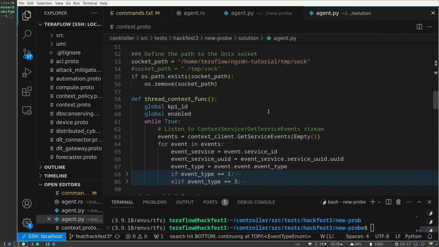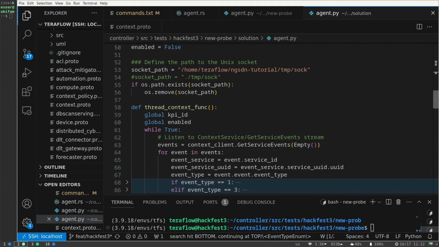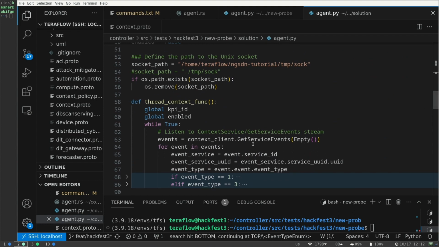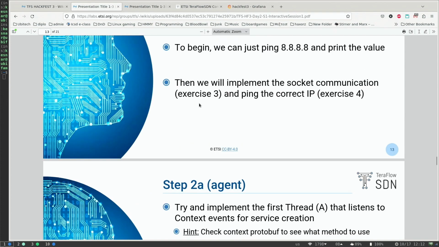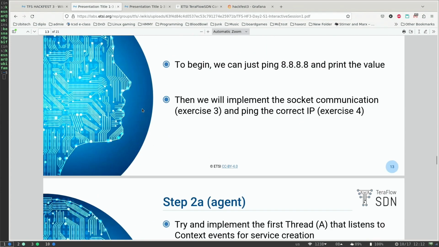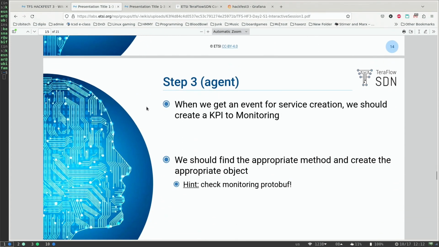Okay, so now that we have this, the idea is to see what we should do in case of 1, so in case of create. What we should do is create a KPI to monitor it.